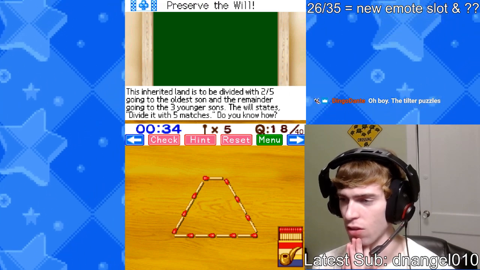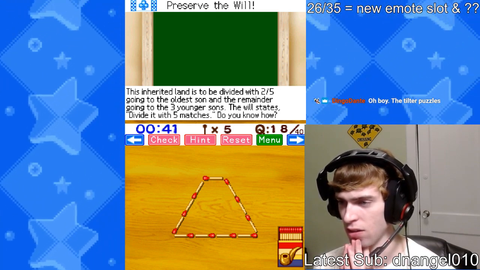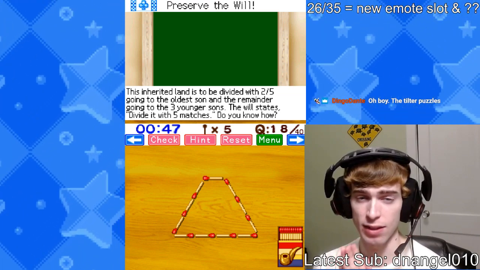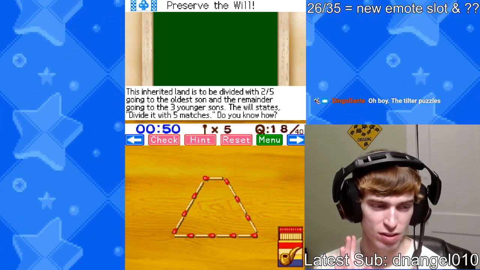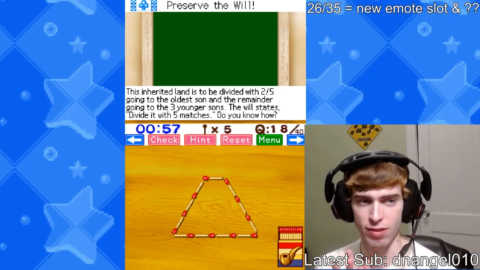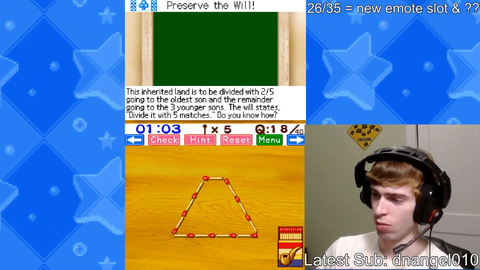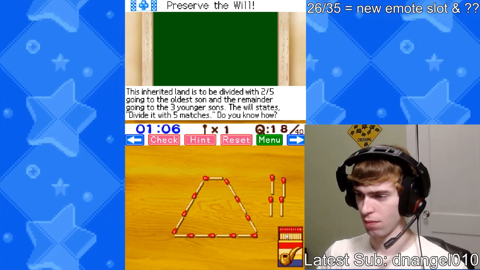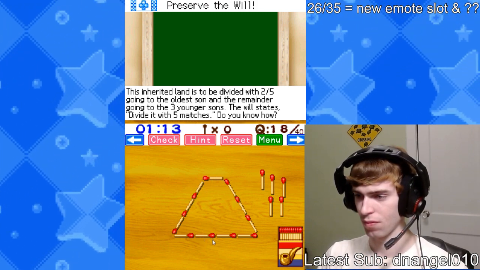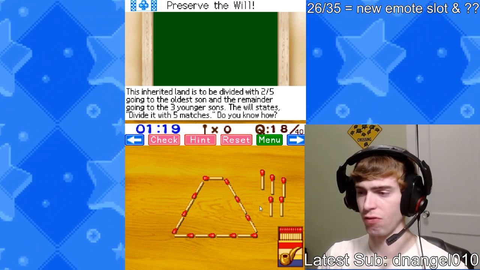2/5 going to the oldest son and the remainder going to the 3. Technically, the statement doesn't say the way that it's divided for the 3 needs to be even. So I think figuring out how to make sure 2/5 is the first part. How do we make sure 2/5? Well, first, let's bring out our 5 matches. So if you split this down the middle, you got kind of like 2 triangles with little tips at the end. How would you split this into fifths?